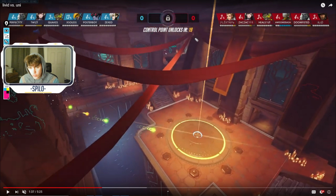Because you can hide down here or even in this room right here, and you hide until the point unlocks. You can contest the point underneath by sticking your Winston toe out here and bubbling, and then cycle that with your D.Va, mashing down her matrix back and forth until you cap the point. And the enemy team is going to be forced to deal with you.